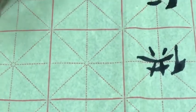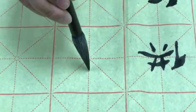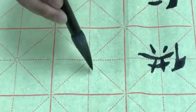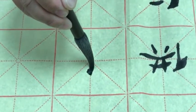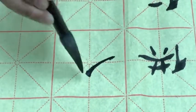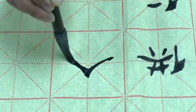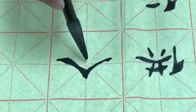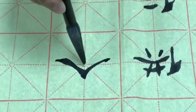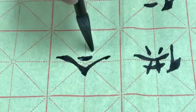Okay? Go. Okay. Here, the center, see? When you press down, lift up, push, come back. Heavy and slowly lift up, come down. That's that. So this one, I leave a bit more space here. I don't start here. I start a little bit lower. And then I have the mouth here.